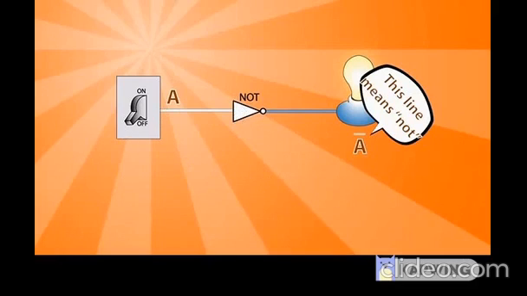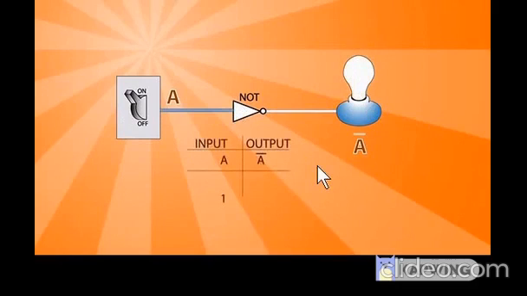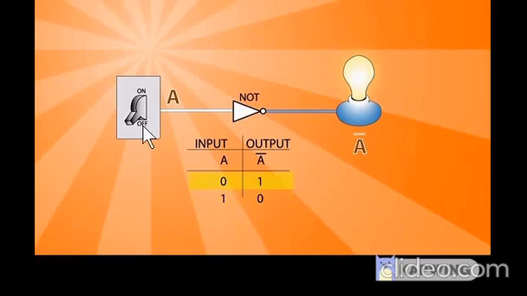So if we want to write the truth table for this logic gate, let's say when the input is 1, means when the switch is on, what will happen on the output? The bulb will turn off, or a 0 will appear, right? And when the situation reverses, when the switch is off, it becomes 1. As you can see, now the bulb turns on. So it only reverses the situation, and its truth table is also very simple. Only 2 conditions, just like a coin, either it is head or it is tail, right? So hope you understand it. Let's move on to the next logic gate.